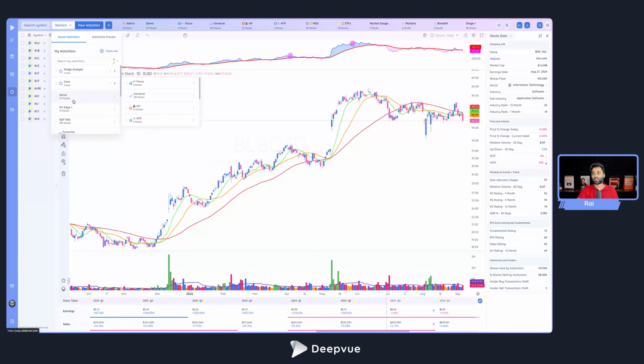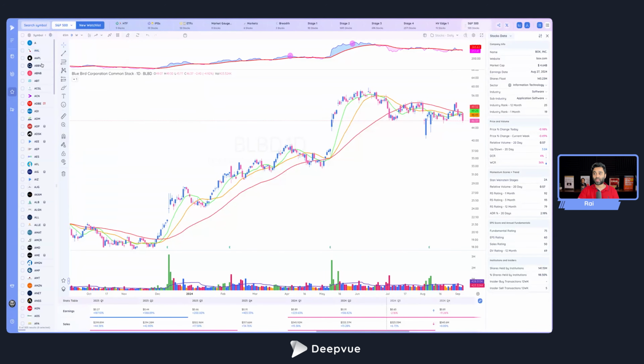Now, another way is if I have this S&P 500, which is actually a screener I converted to a watch list. And when I do that, if you're in a screener within the watch list module, then you won't see that plus button because you can't add symbols to a screen. So it's a little bit of a confusing experience. I will run it by the team to make it really, really obvious. Maybe we show the button, and when you hover over it, it says, hey, you're running a screen. You cannot add a symbol. You can't add symbols to a screen. That might be a better user experience.